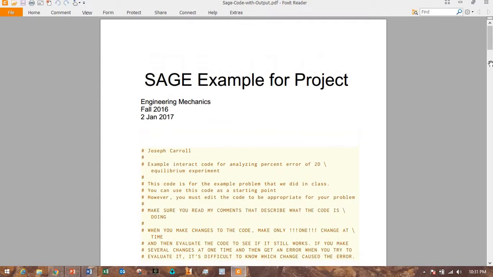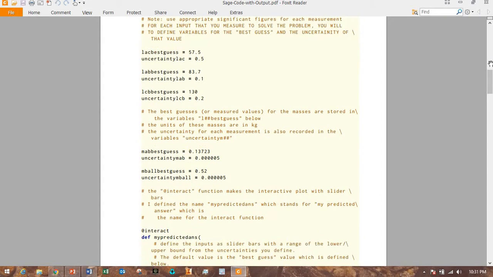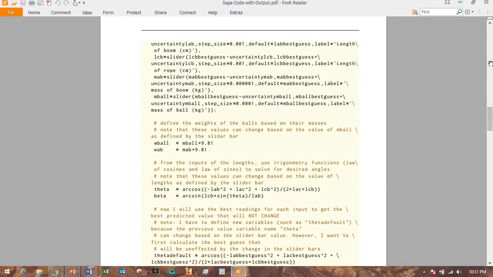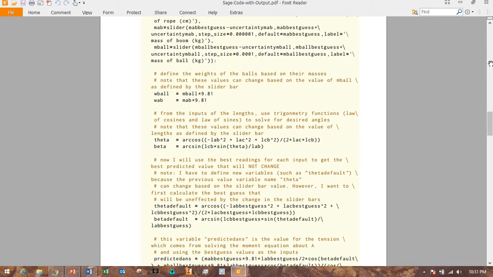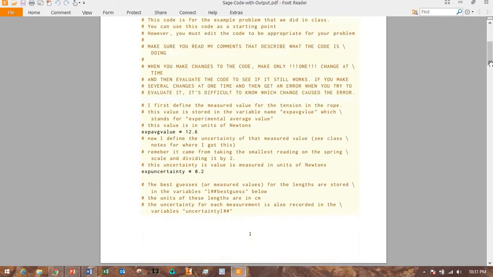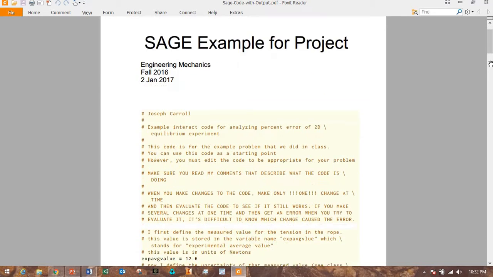Now, if you've started to look at this document and you say, I have no idea what to do, this looks too big, I didn't even learn SAGE back in engineering skills in the first place, someone else did it for me, you need to actually learn it now. Well, if this is too intimidating for you, this video is going to start from scratch and use the skill that we hopefully learned in engineering skills, that if a problem looks too complex, start out simple and just build on each step that you understand.